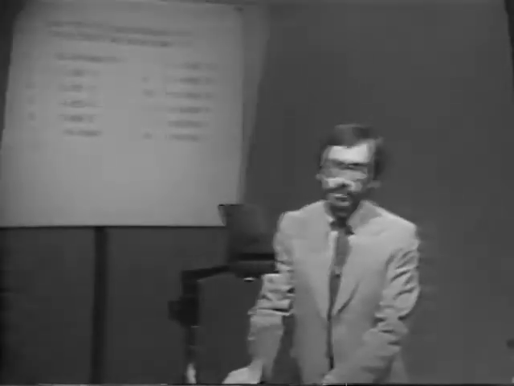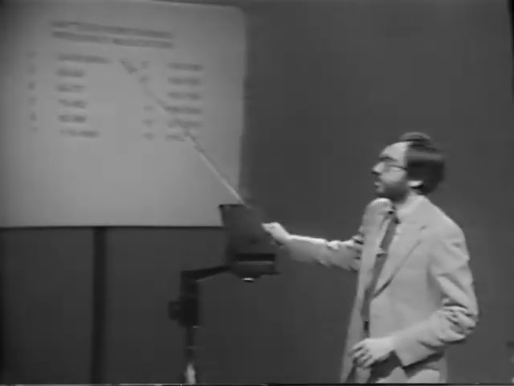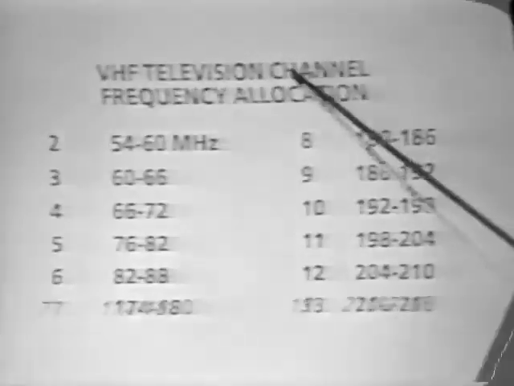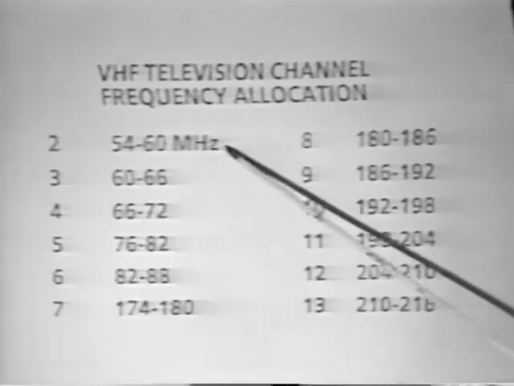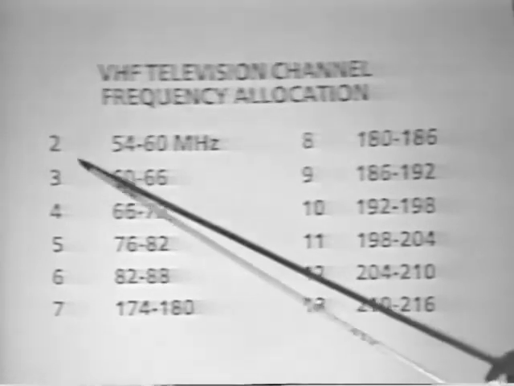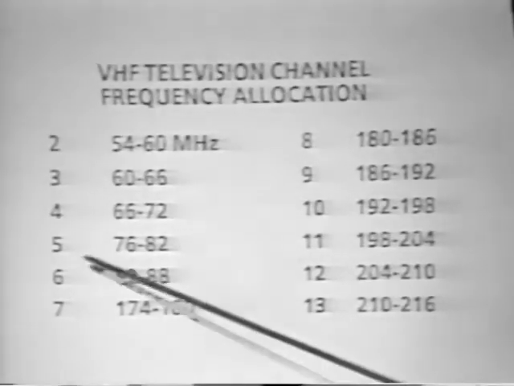And the result is that it is possible to put a number of video signals onto the same transmission link. And in fact, standard channels have been defined for video. And these are shown here for VHF. If you recall, VHF is one of the bands for transmitting signals. And what is shown here is, in terms of megahertz, the bandwidth of the various broadcast TV channels that you can get in your home over a TV set. And as you can see, each of these channels, for example, channel 5, is from 76 to 82 megahertz.